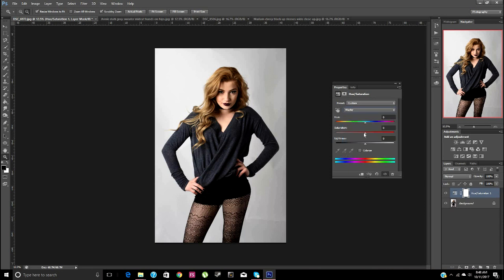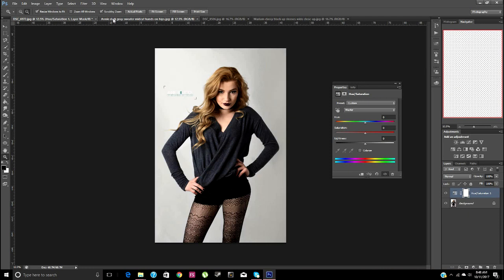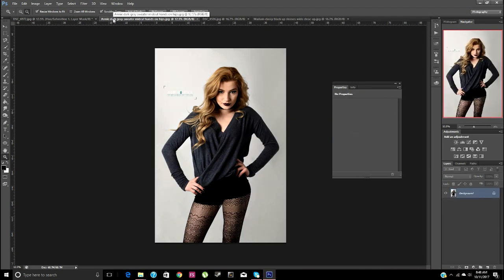Okay, make sure everything's back to the same. Then we're going to go to the master. The master messes with all the colors, all of them, and you can take them down just by a notch too as well. Okay, here you go. Now I'm going to show you the finished product as well. This is the finished product.